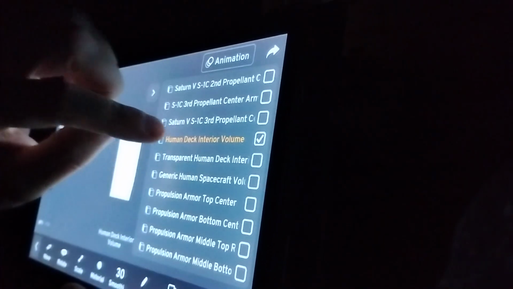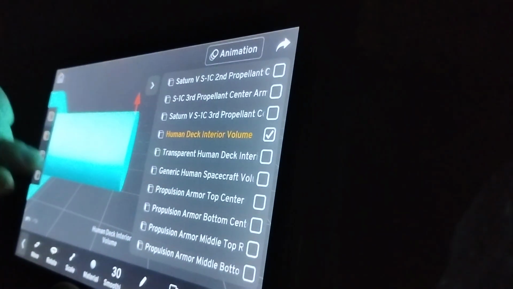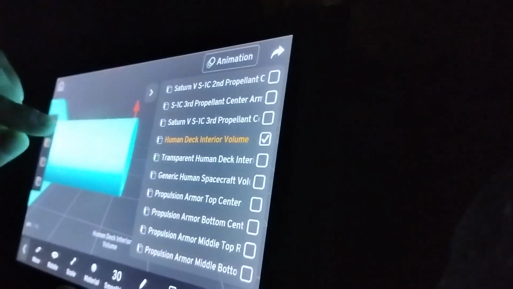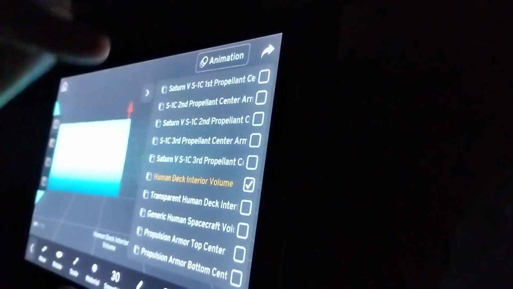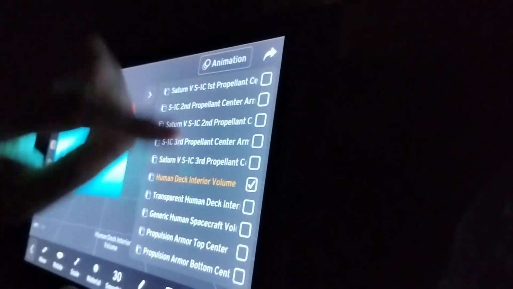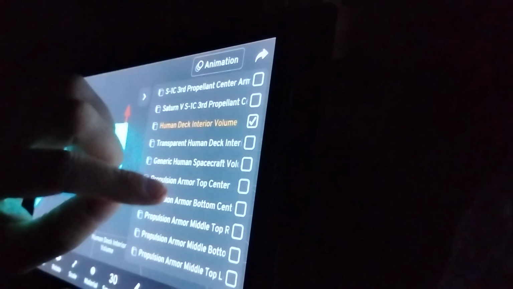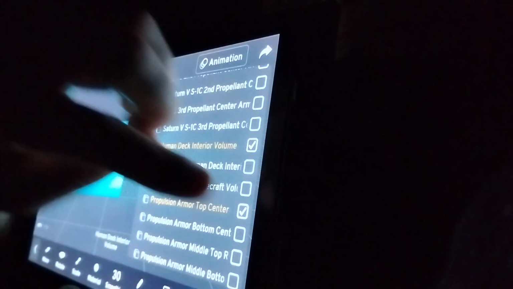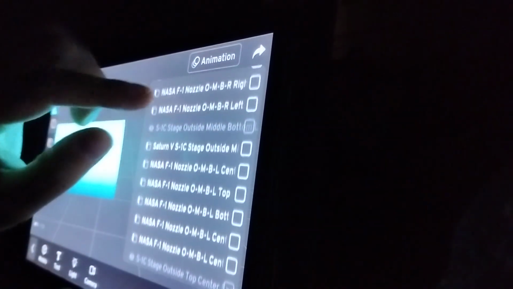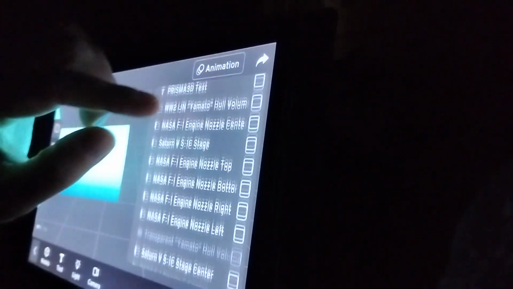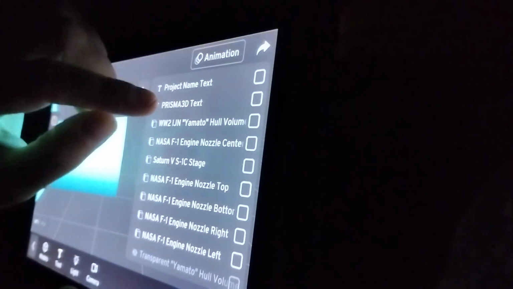Now this deck interior is this thing here. Nope. Get out of there. And we go over here, all the way to the top. The model hull.